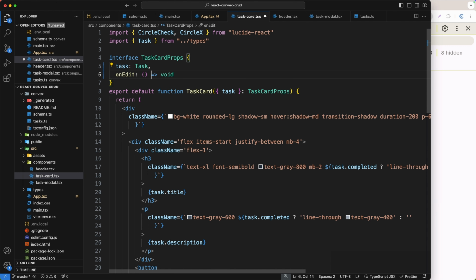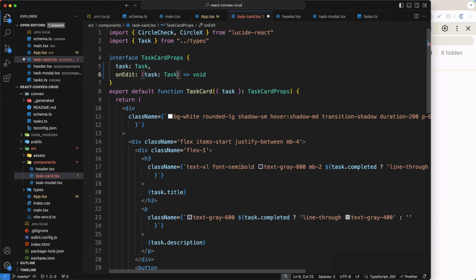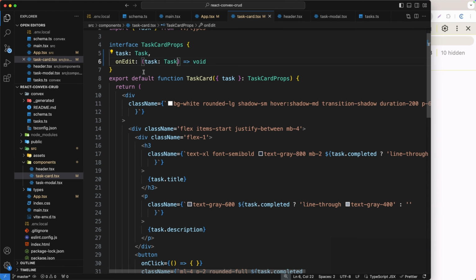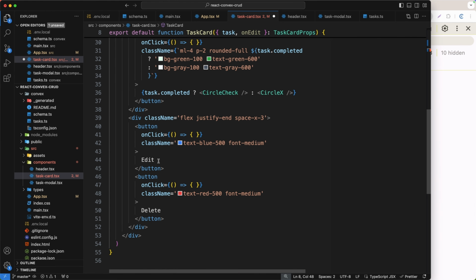And this function should be sent the task. Task should have type Task. And we are going to run that when we click the edit. First, let's grab that from the props, and then we are going to run that down here when we click this edit button. So let's run that like so, and then we are going to send the task like that.